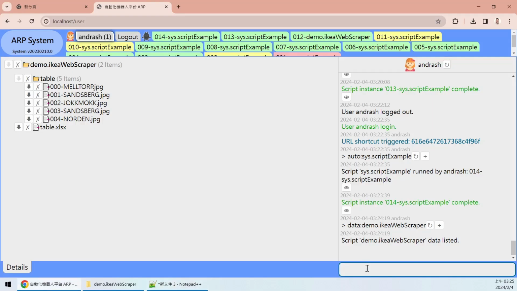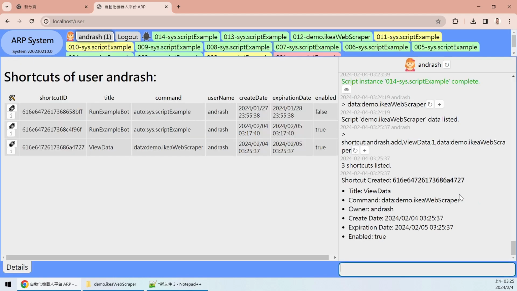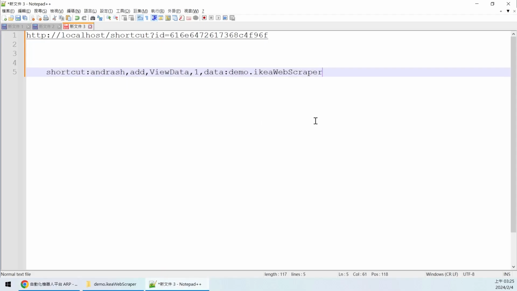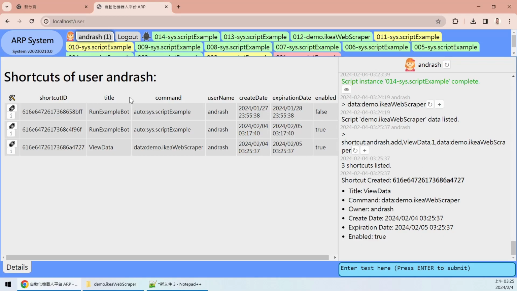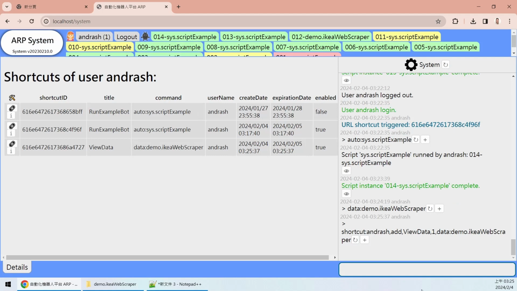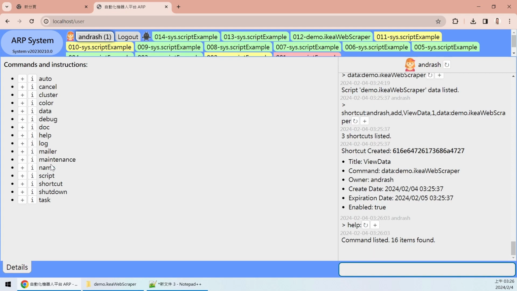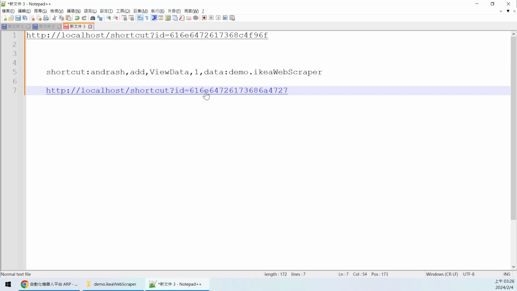So let's get back here and we enter that. You see, a new shortcut is created right here. View data. And we can just copy the link and paste it. And okay, to test it, let's type help. So you see, we are not seeing the directory.